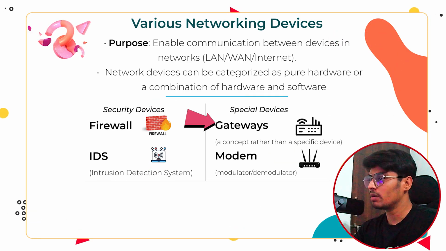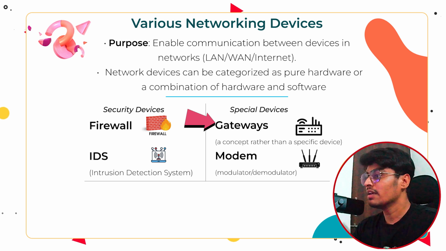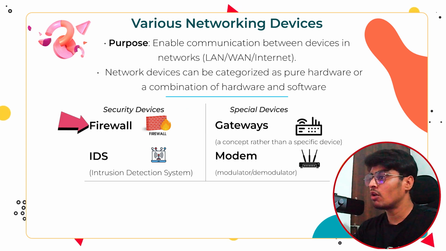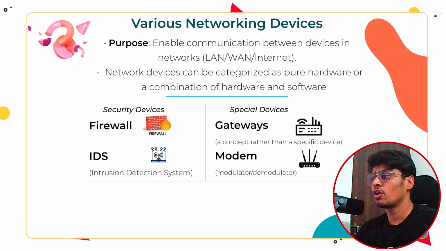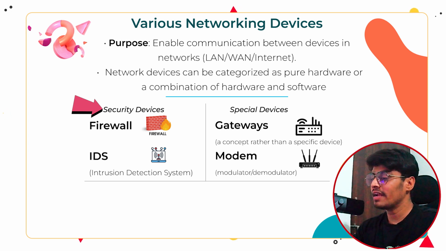Same way, gateway is generally a term, it's not actually a device. Gateway means door. In a gateway we can use firewall, router, and proxy servers and all. So we call it gateway. IDS is the intrusion detection system. We generally use these devices for security purposes. It's not like only these two devices get used, but generally the two most important devices are IDS and firewall, the firewall and the intrusion detection system that we use for security.